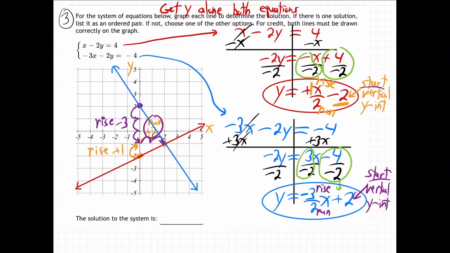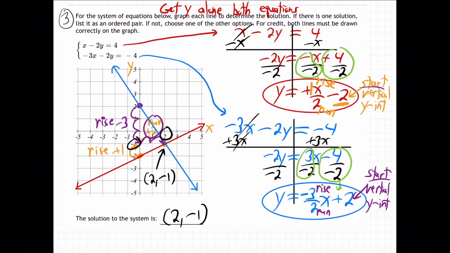So, okay, now the overall answer to the system is where the 2 intersect. And that's easy to see. They intersect right here, don't they? What's that point of intersection? Over 2, down 1. See, it's over 2 and then down 1. And you've got to put parentheses around those numbers with a comma in the middle. Over 2, down 1. That's where the 2 lines intersect. That's the point of intersection.